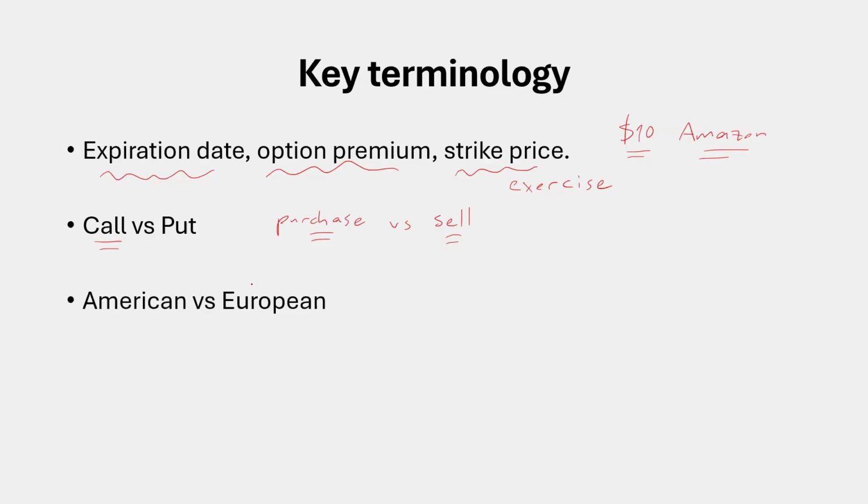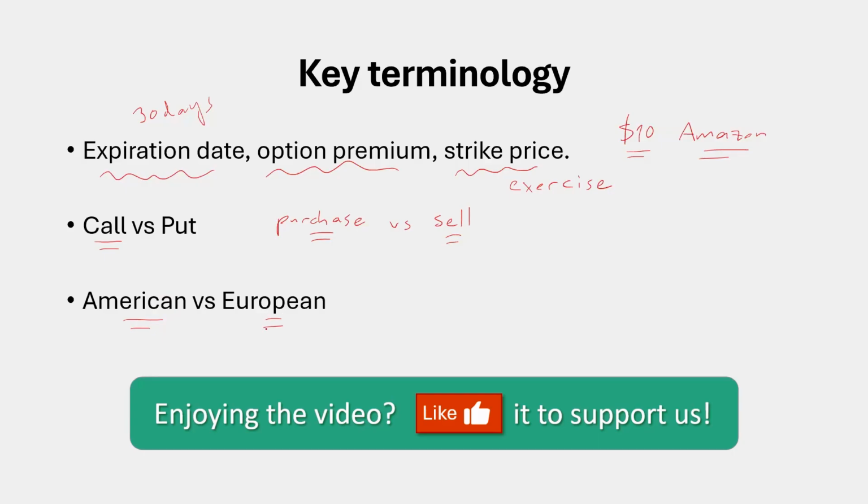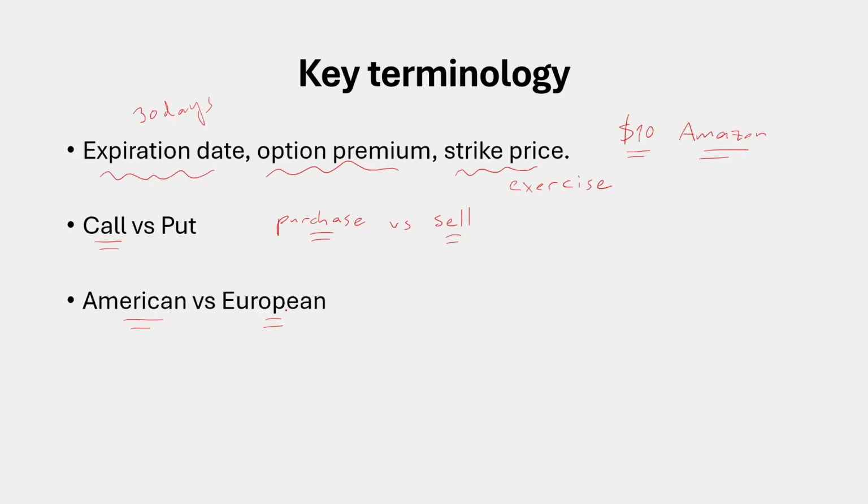Okay. Another important distinction is between American options versus European options. American options are more flexible in the sense that you can exercise them anytime until the expiration date. So if it is 30 days, if you wanted, once the contract is written and purchased, you can exercise the next day, in 10 days, whenever you like, right, until the expiration. Whereas European contracts are less flexible in the sense that they can be only executed or exercised on the expiration date. So they can't be exercised before expiry. Okay? American options have this added flexibility, and that's why they are typically more costly to purchase, right? So the option premiums for American options would be higher than equivalent European counterparts because of this added flexibility.